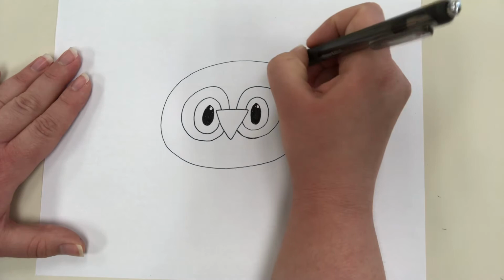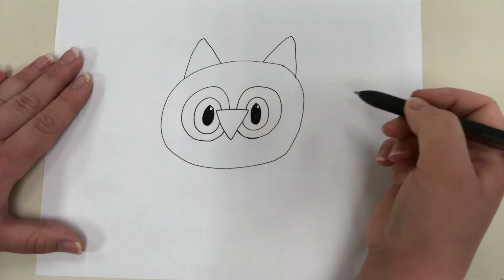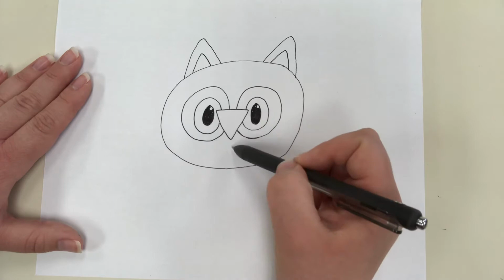And then we're gonna do a triangle on top. Triangle on my top. All right, for my younger friends, you've used a lot of shapes here. You used ovals, you used circles, you have used triangles. You can see that drawing is just breaking things into basic shapes. So now we have eyes, beak, head, triangles for ears.